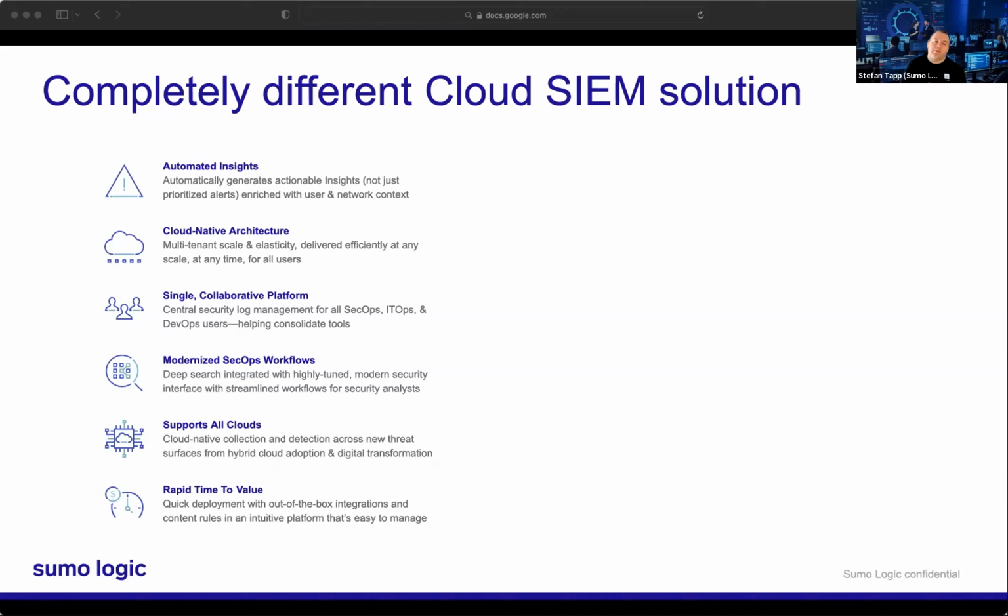Second point here really is around scalability. Because we're a cloud native platform, the product was built in the cloud from day one. We have the ability to scale as you grow, whether that's organically, or in the unfortunate situation where you have a major security breach or a security event happening. Maybe I'm getting a denial of service attack, etc. By having a platform like Sumo, if I'm suddenly getting 1,000 times more events coming in than I normally would in a day or an hour, our system automatically scales up to allow for that.